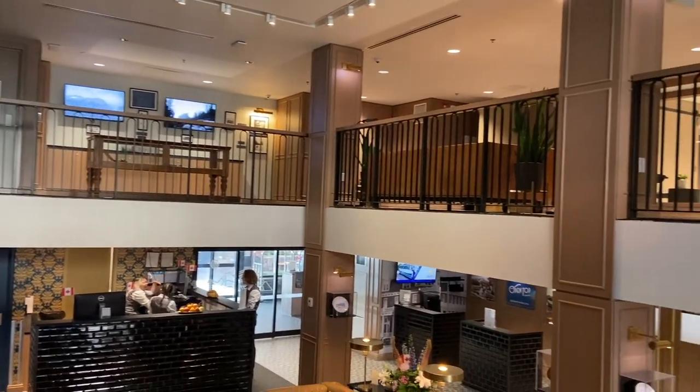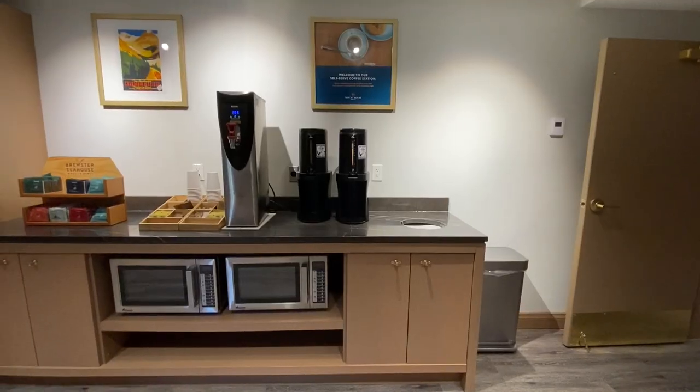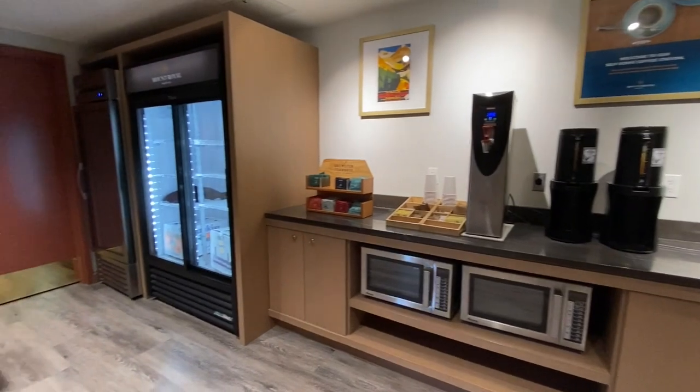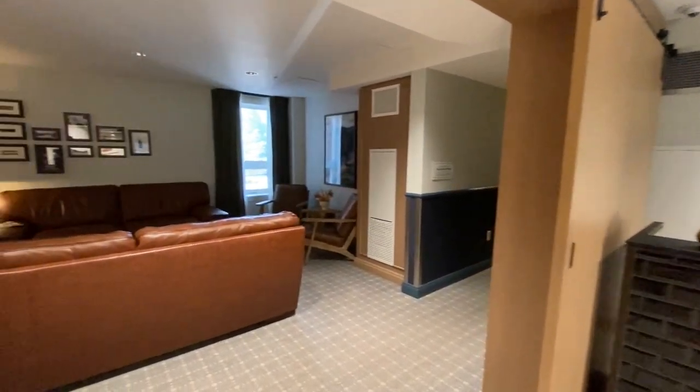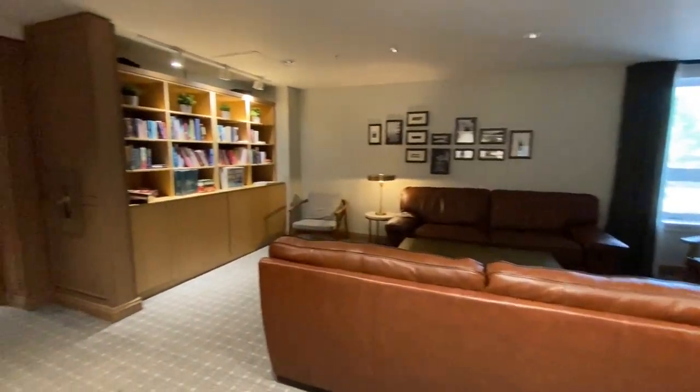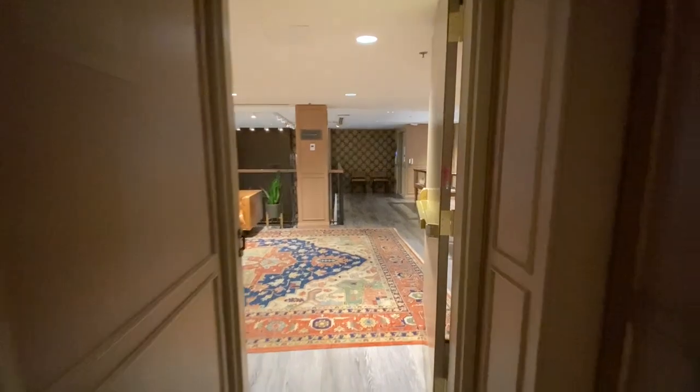During your stay, take a few moments to check out the library and museum on the second floor. From modern culture to historical tales, there's no shortage of amazing stories to share from the library. Whether you're interested in learning or creating your own Banff moments, the collection of books will get the most out of your visit.